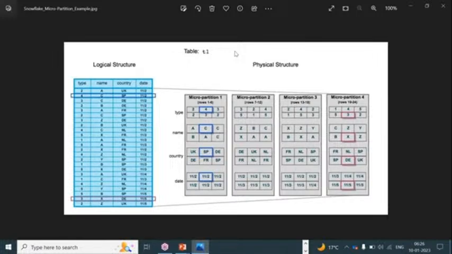Whenever the data is loaded into the micro partitions, the address and the details will be available in the metadata tables in Snowflake. So by using that metadata tables, if you query on a particular table, by using the address of the micro partitions available in the metadata tables, directly it will go into the particular micro partition and bring the data for you.